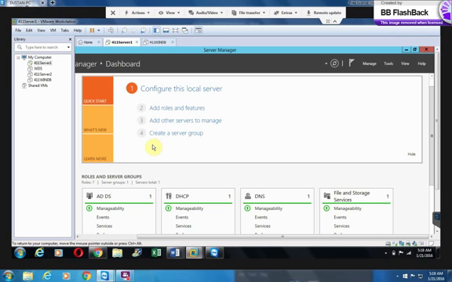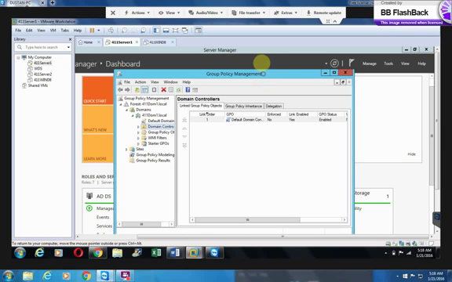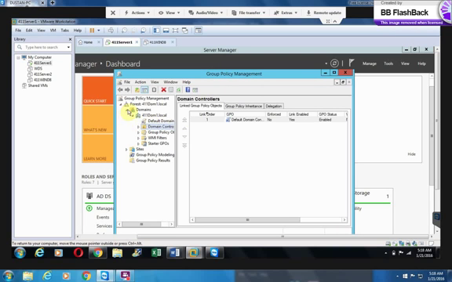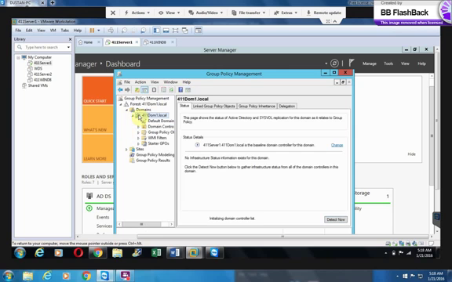Under group policy management, in the left pane on the group policy management console, you're going to want to expand your domains. Actually it would start and look like this for you. So expand your domains.